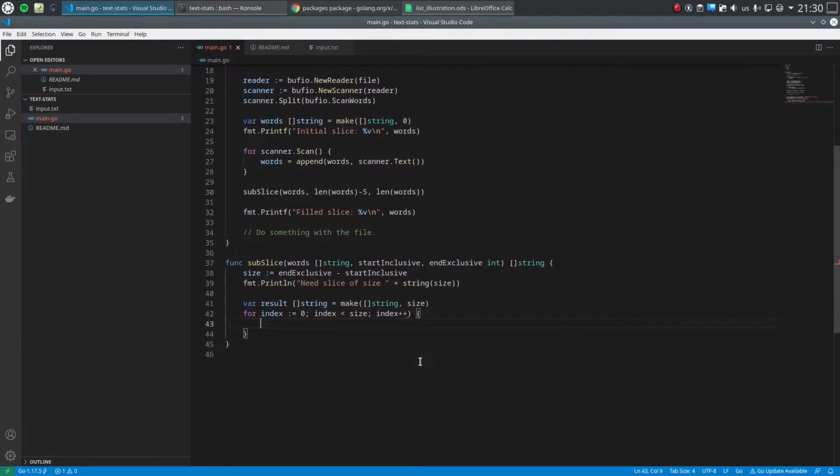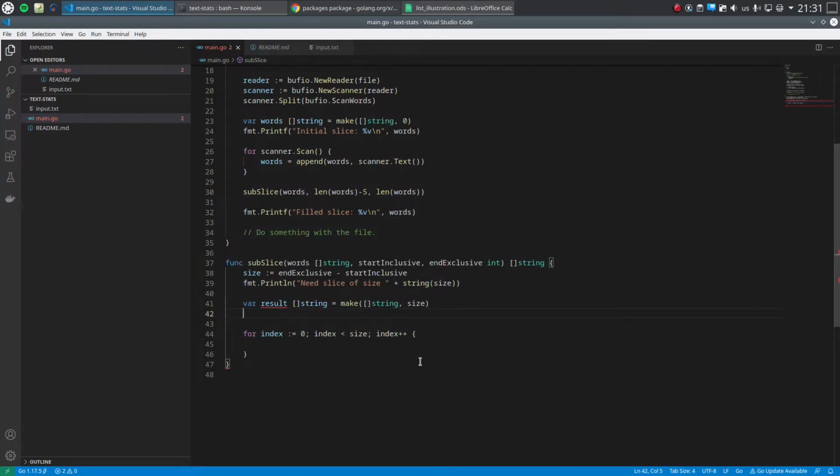And now I can directly assign the values. But what we're missing is the current position in the source slice.